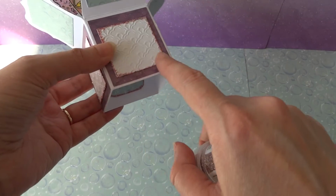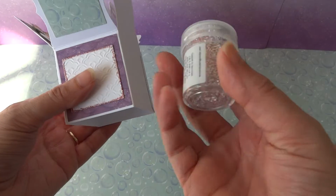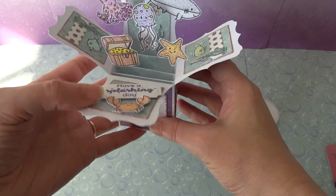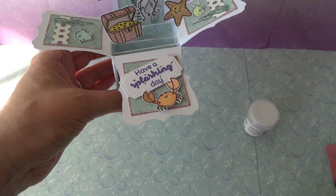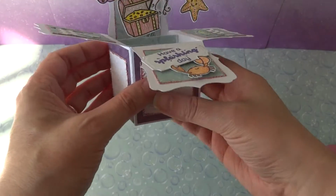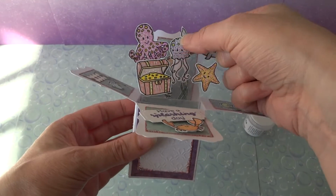It just gives a nice little effect. It edges your papers for you, and it's just a different way to use an embossing powder. I've added that to the panels there and also onto the top ones, and the sentiments come from the stamp sheet too. I think it's an Under the Sea stamp sheet, and really just making a little theme in a box. Quite fun, and the stamps are quite cute.